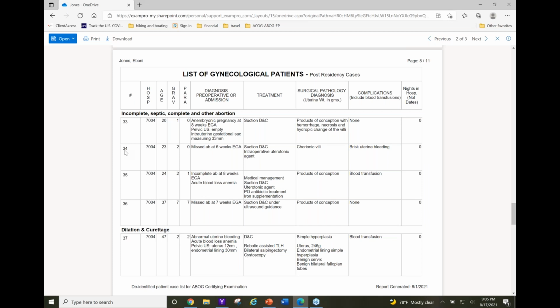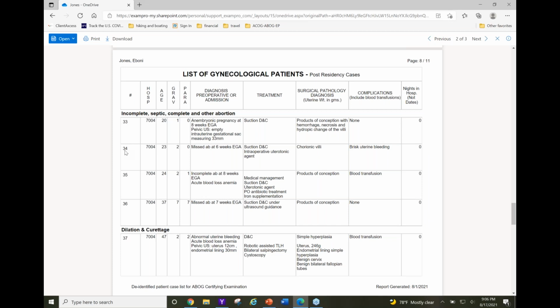What uterotonic did you give her? I ended up giving her rectal misoprostol. Okay. And the bleeding resolved, the tone firmed up, and she didn't have any complications. She actually went home after the procedure. Now, when the bleeding was happening, obviously the diagnosis that you made is one possibility, that she could have decreased uterine tone with evacuation of the pregnancy. What were the other possibilities that you were thinking about when you saw this more than expected bleeding?